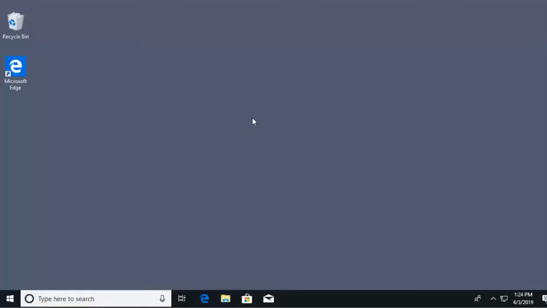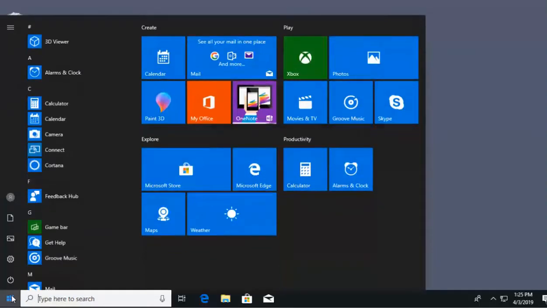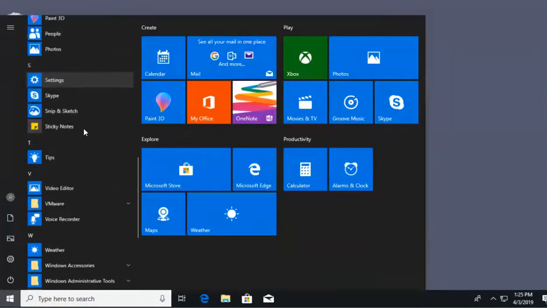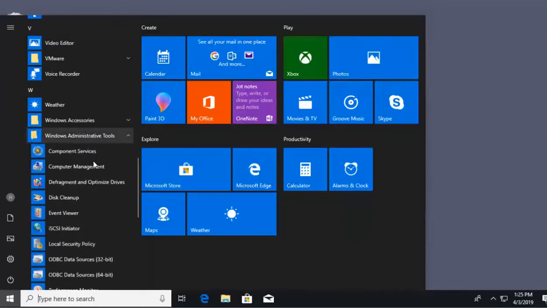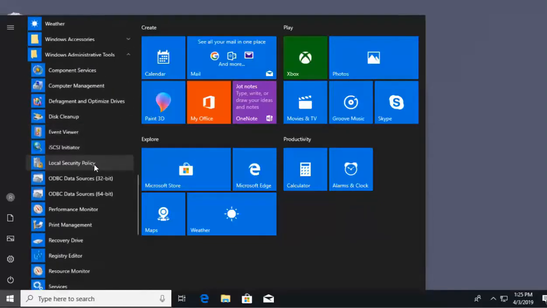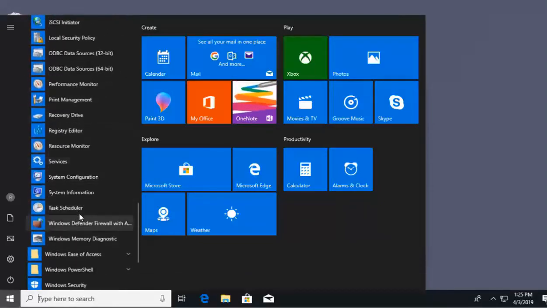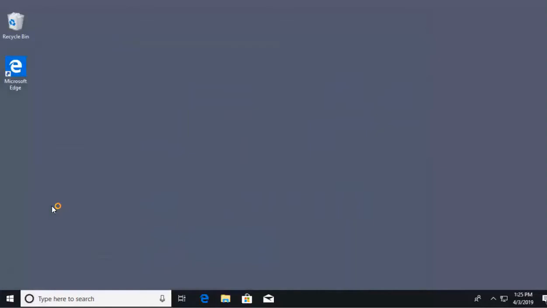So to get started, let's find the task scheduler. That's going to be in our start button. And in the start button, we're going to head all the way down the left side, scrolling through our start menu. And we're going over to Windows Administrative Tools. When we click on this, it's a large list of tools. So scroll down and we're going to find inside of here Task Scheduler. It's got the clock. So we can click on that clock with Task Scheduler and it'll open up our application.